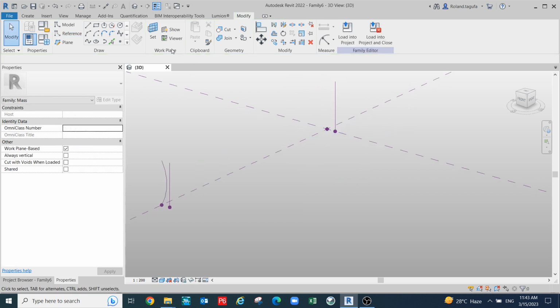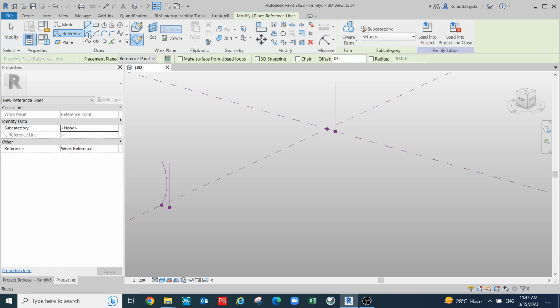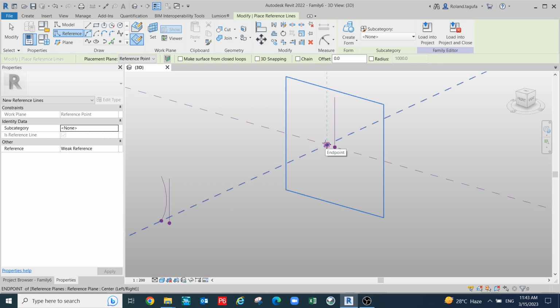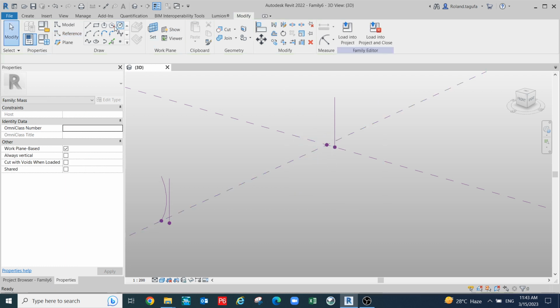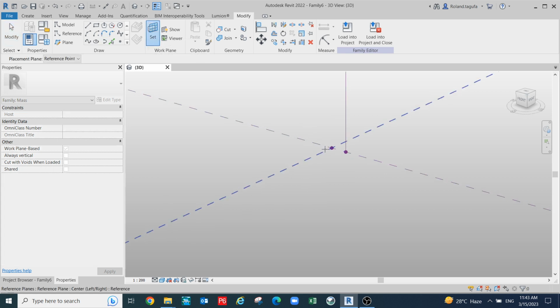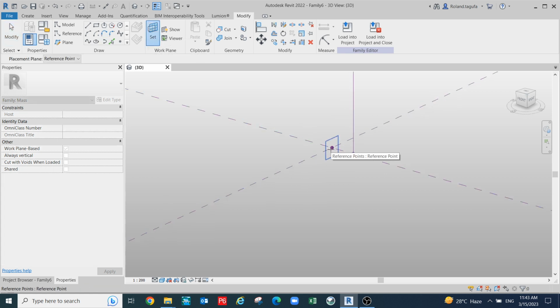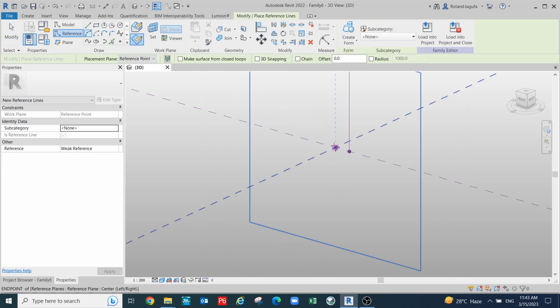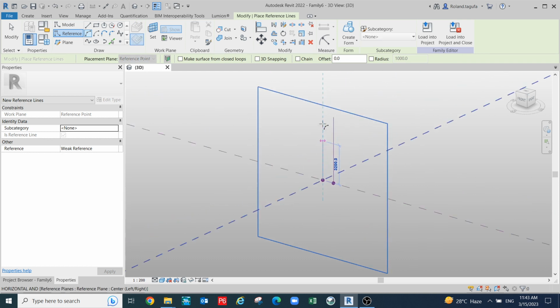Then another one, I need to create a reference line of arcs also, same as this one, and then you just set your work plane again, and work plane it here. And then reference line, and then go here, and then you place a height when you see that blue line at the same level.